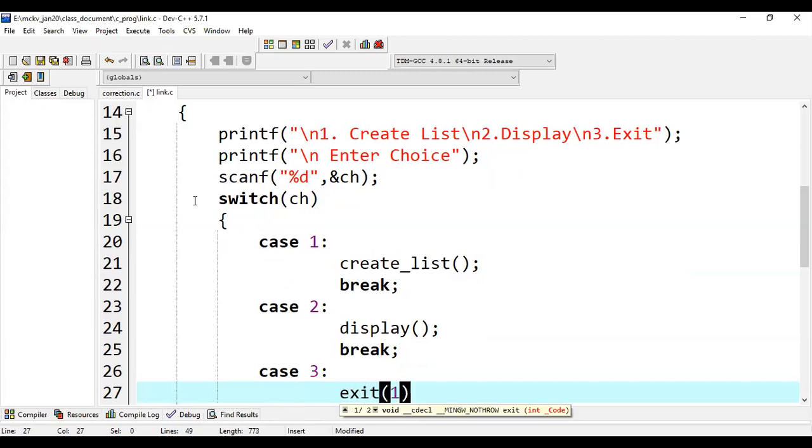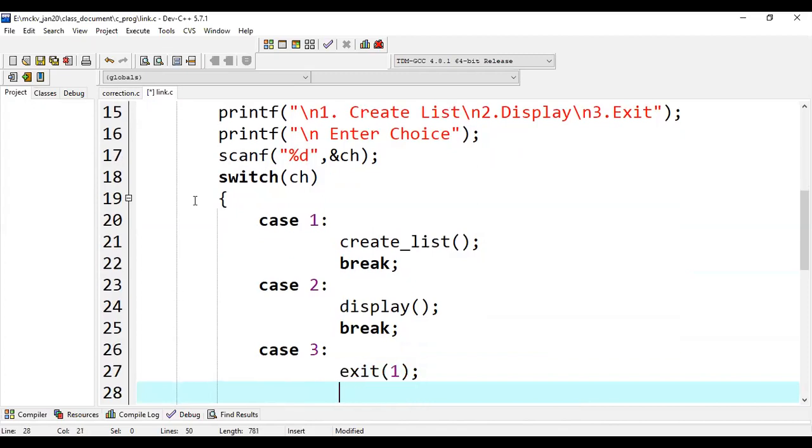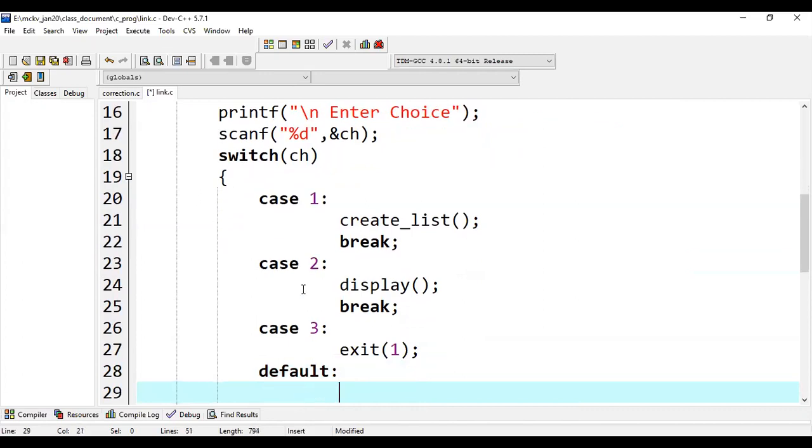It takes an integer, so exit 1. And the default case: exit terminates the program, so no need to give a break statement after exit. If you give anything else except 1, 2, 3, it will display, it's a wrong choice. Fine.